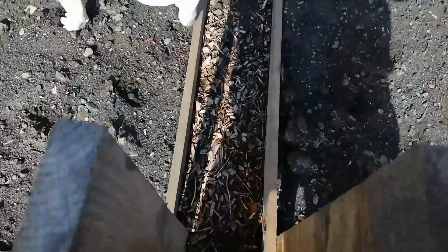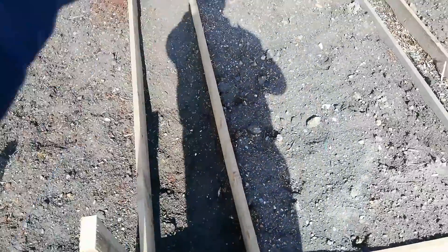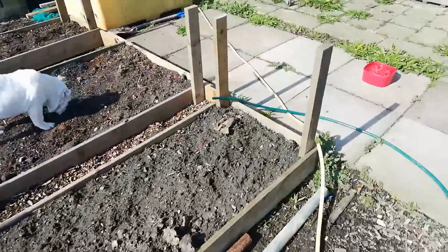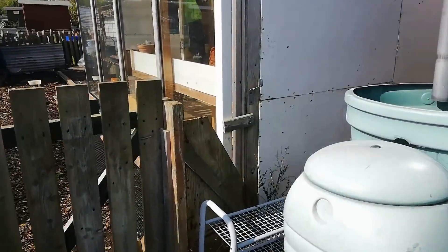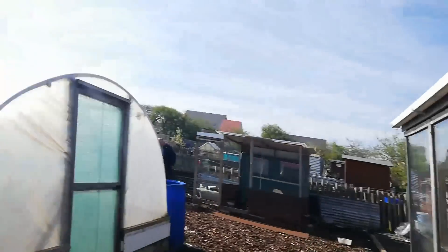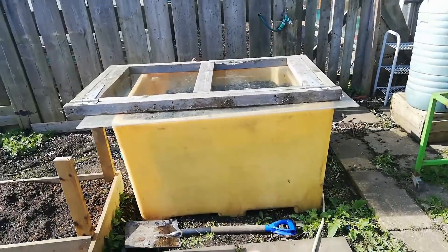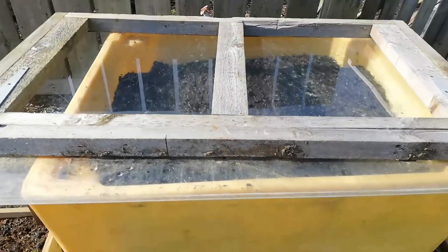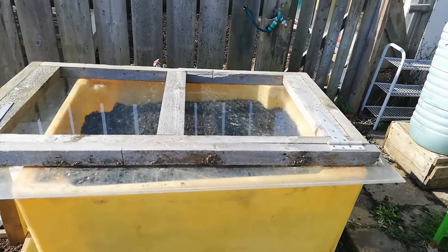I've recycled some bark as you can see in the little pathway there and I want to do the same with this one. This big container is full of soil — I've weeded it, put a big sheet of glass over the top to protect it, and I've sown some stump carrots in there as well. That's about two foot deep. They're mainly for eating but if I get any decent ones come show day I'll have a look at them and see if I can select them.